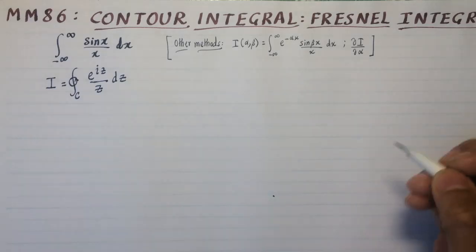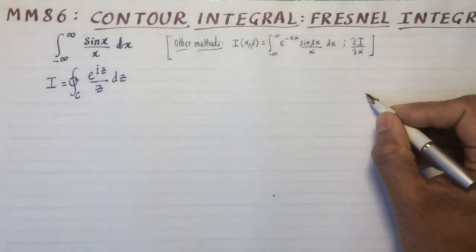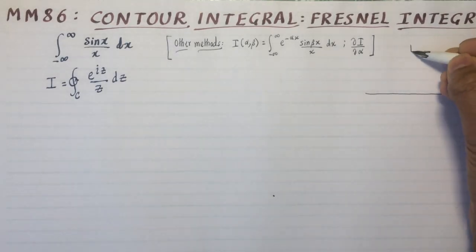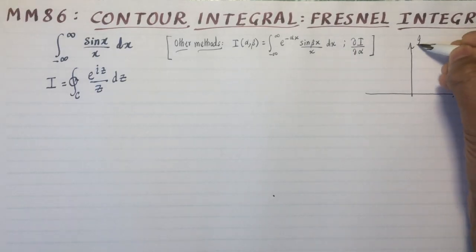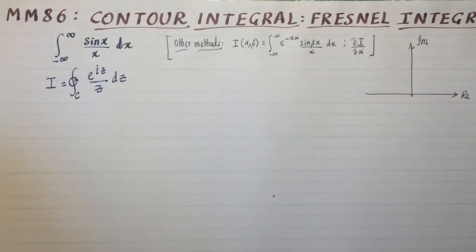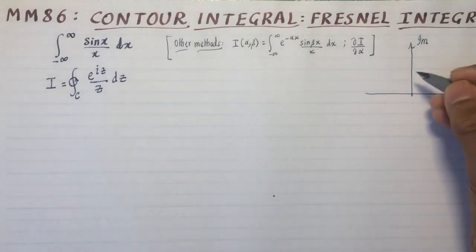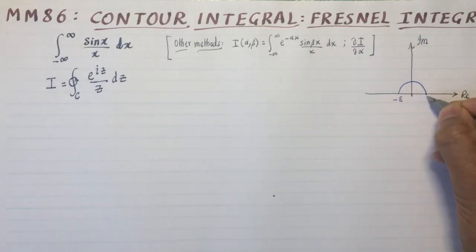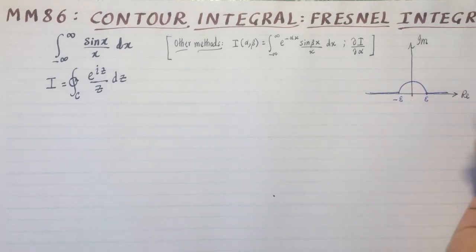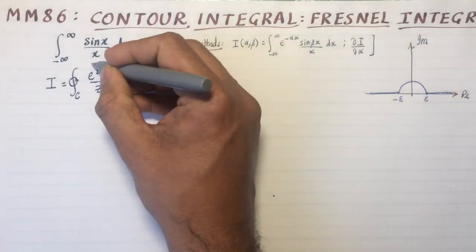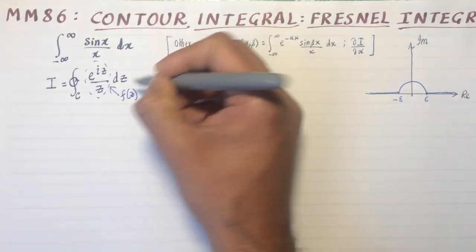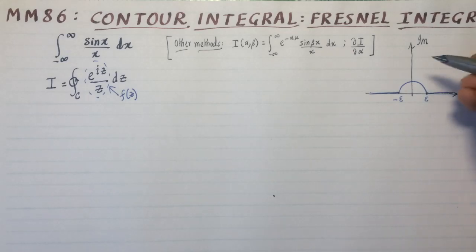So first let's decide on the contour for this problem. Because I already mentioned it's got a simple pole at the origin, we have to avoid the origin like the plague. So that's what we'll do. We'll shape the contour so that there's a speed bump at the origin. This epsilon speed bump will keep us clear from the simple pole at the origin. When I talk about the pole structure, I'm thinking about this entire thing as a function f of z, and that function has a simple pole at z equals 0.